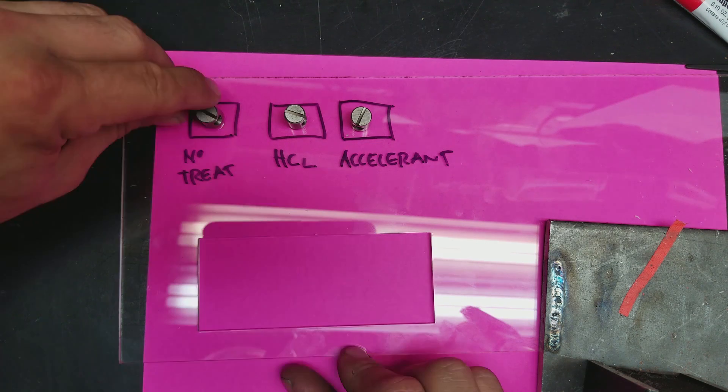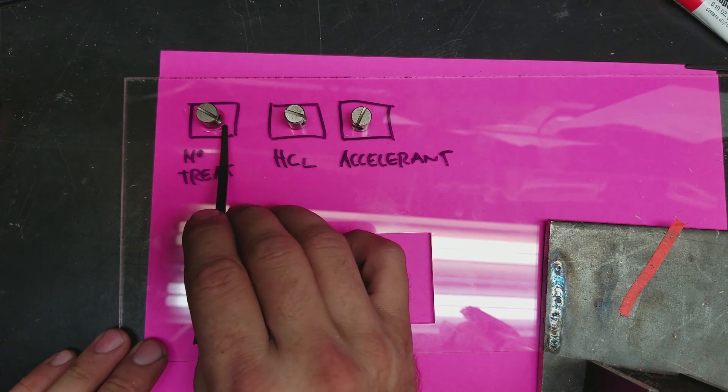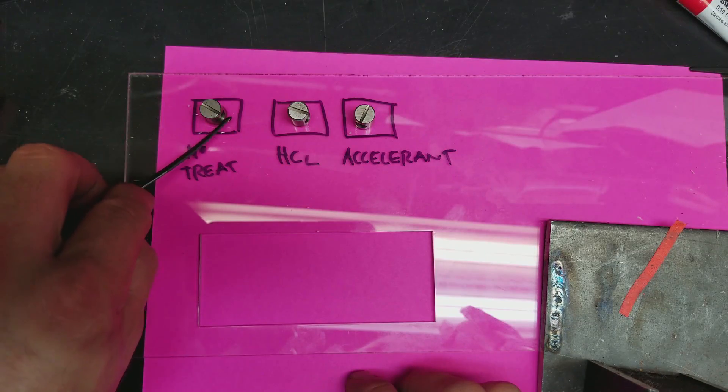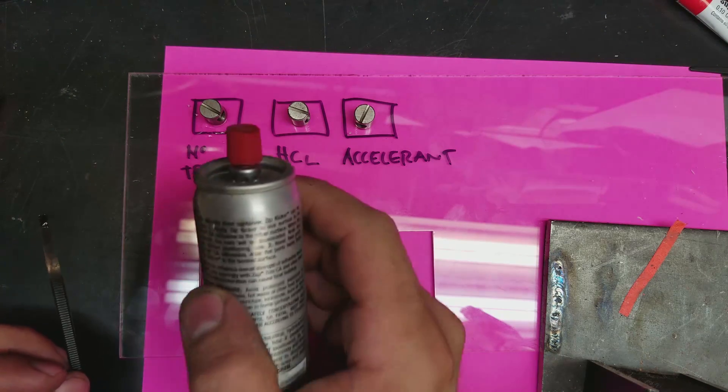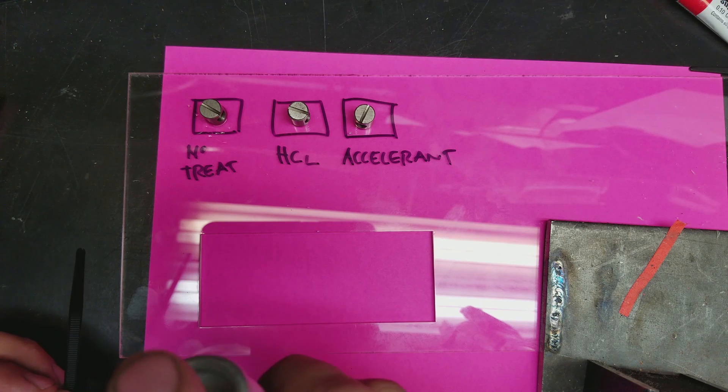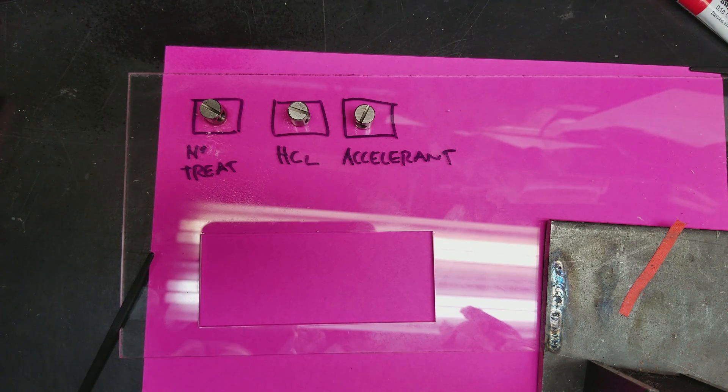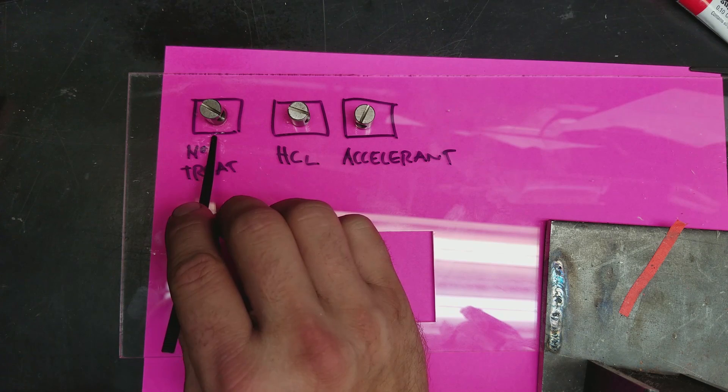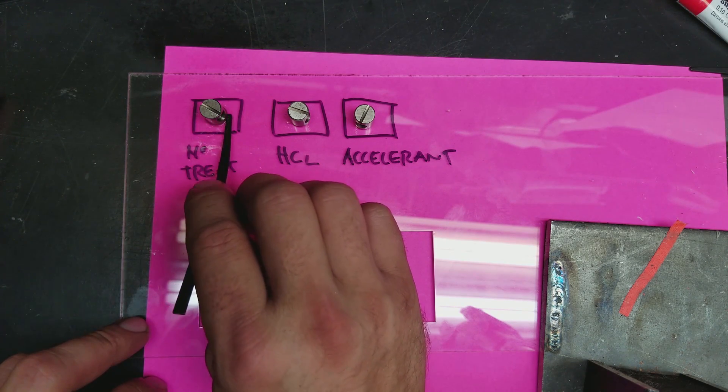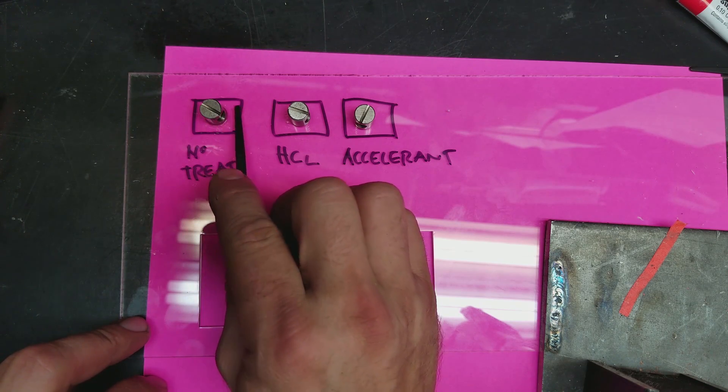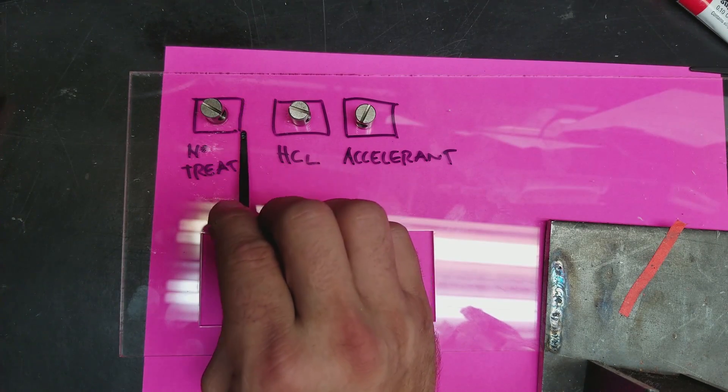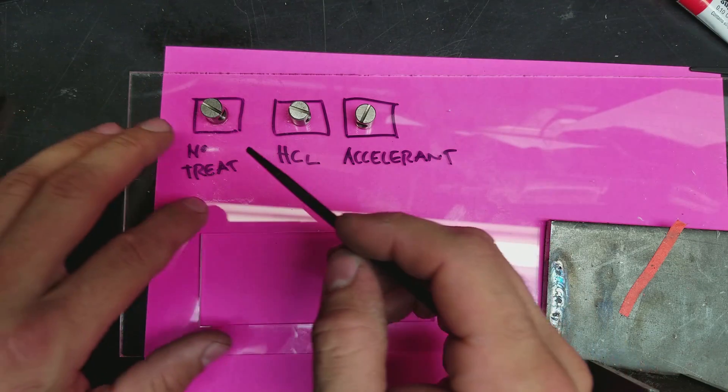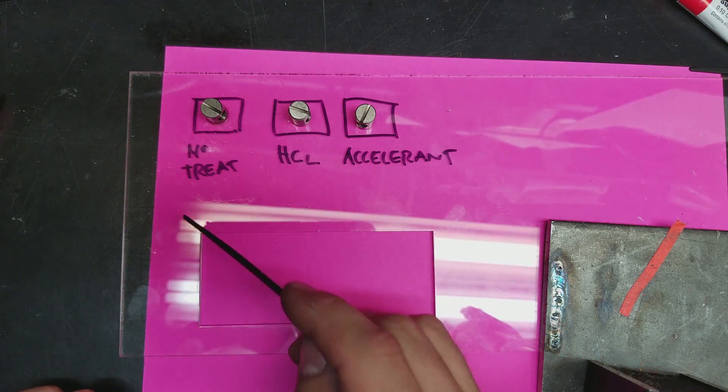This is a crappy situation. You can see there's still a large amount of uncured glue outside of the bond. This is basically how you get to a point where you're going to glue your fingers together. This excess is one of the things that you can treat with an accelerant. So if you spray in, you'll notice an immediate change in this stuff and it's not solid yet but it's getting kind of ridged and crunchy. The trouble here is when this is dry in about 24 hours this will be surrounded by a white crust, and that white crust is the cyanoacrylate monomers vaporizing and then reattaching themselves to the surface, and that's trouble.